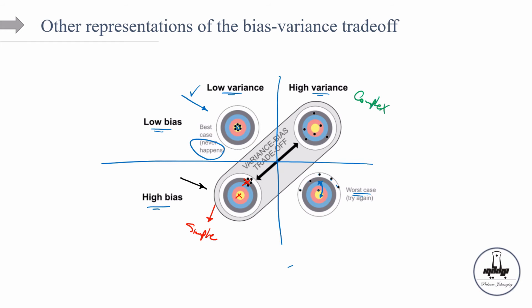On the other hand, if the model is complex, we are here. When the model is complex, the bias is going to be small. What does it mean? If I take the average of these black circles, maybe I end up here, which is very close to the yellow circle. So on average, we're hitting the target, but the problem is that the variance is high. If you look at the black circles, the variance is high. So this is an example of a complex model, and this is a representation of the bias-variance trade-off. And we hope that maybe we end up somewhere in between, wherever we get the minimum value for our performance metrics in the test set.